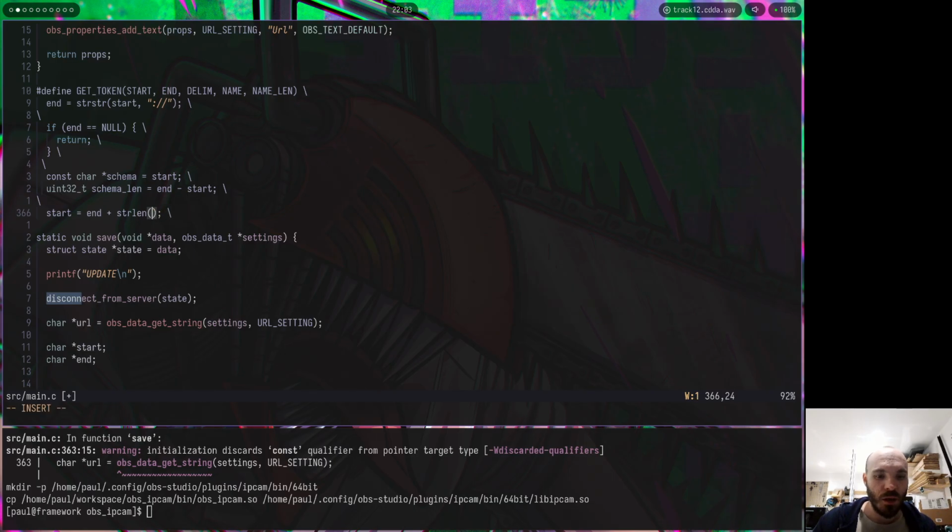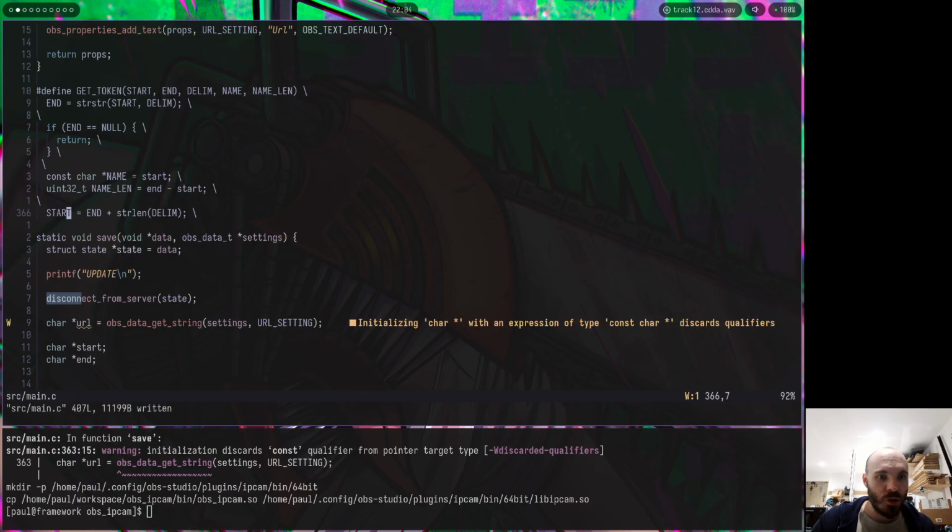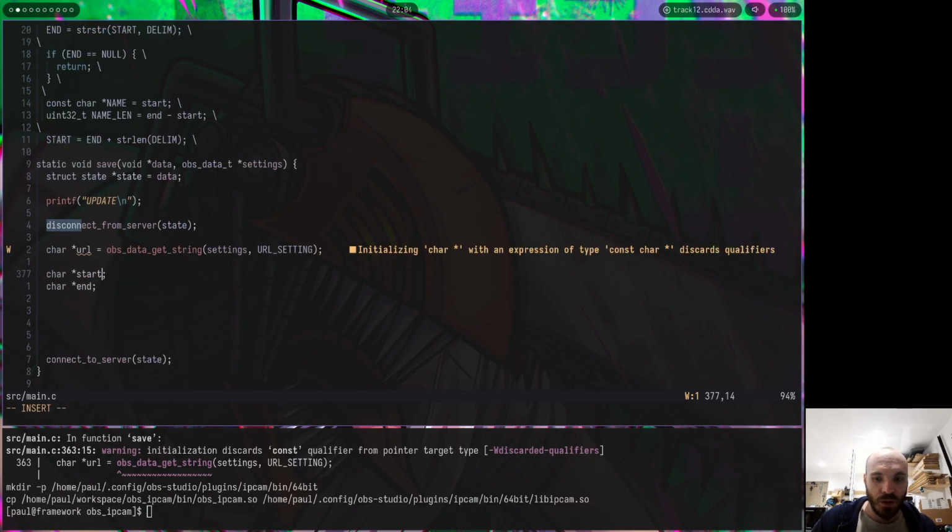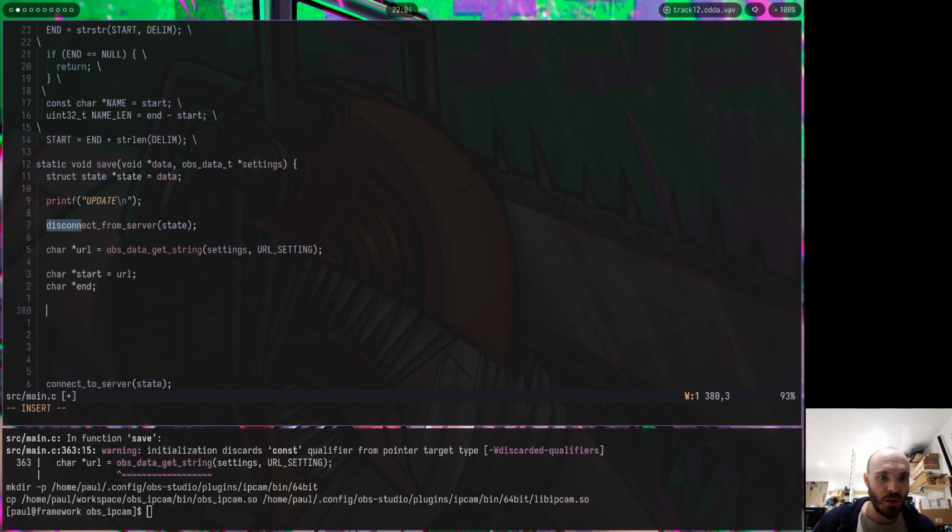And this is going to be delim, start, and this is going to become name, and this is going to be name len, and end and start. It's a bit tricky, but that's just a great way to do it. And start needs to start being URL, otherwise I'm never gonna get anywhere.